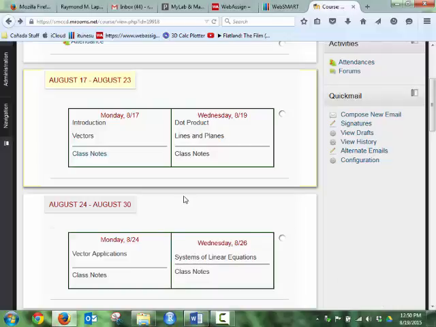So last time we started to talk about vectors, and there's some properties of vectors that might seem obvious, and we'll discuss them and we'll list them down. And then we're going to go ahead and start talking about the dot product, and then get a start on discussing lines and planes. We know a lot about lines, but we're going to take a look at lines from a slightly different point of view, and then we'll also extend our ideas to talk about planes.